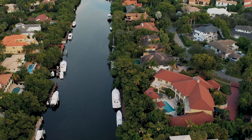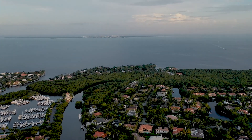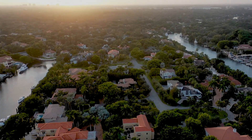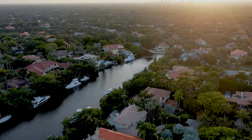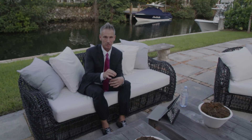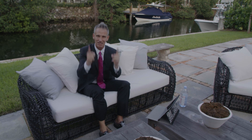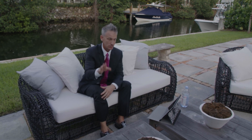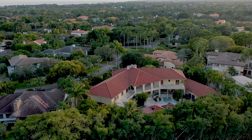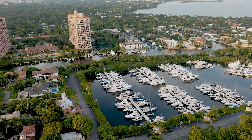One of the driving factors of value when talking about a home in Florida is not only whether it's waterfront, but how close it is to the open waters — either the bay or the ocean. Cocoa Plum is zero to one bridge away. Bridges reduce value slightly because you have to wait for them to open for your yacht. 155 Cocoa Plum has zero bridges — that's why it's 6.5 million. There are 130 dry lots out of only 302 properties in the Cocoa Plum area.